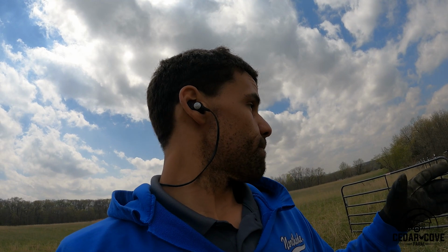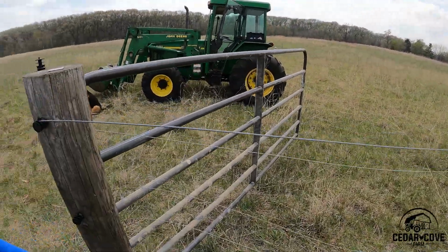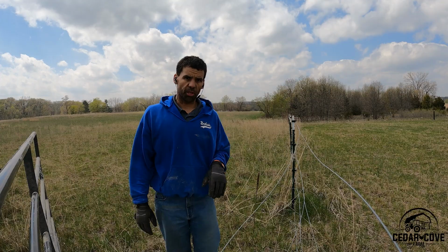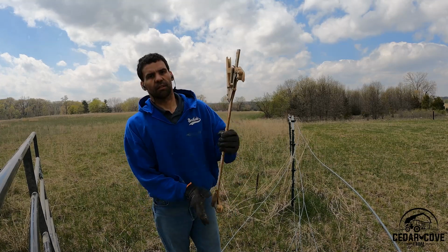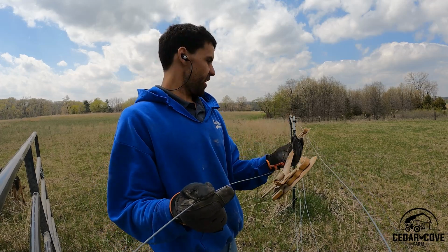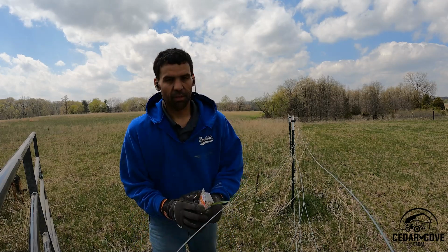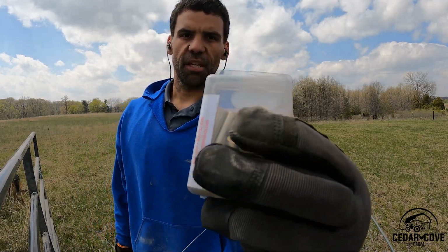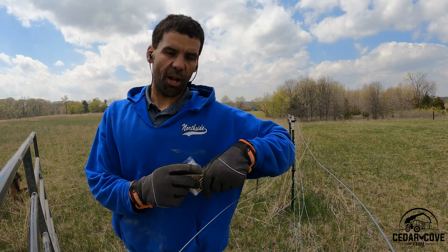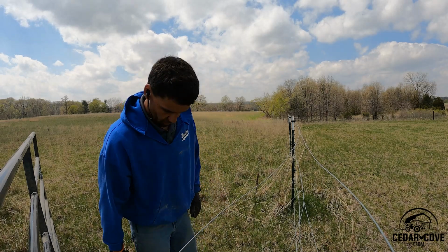The fence will hang. The last step of putting everything together is I need to retighten my wires. So I'm going to grab the tools to do that. I'll be right back and show that process. So what I'll need for this process is a tensioner. This will attach to the loose end and the long end of the wire. Splice crimp connectors, so these will actually crimp down to hold the wires together, and then a crimping tool.